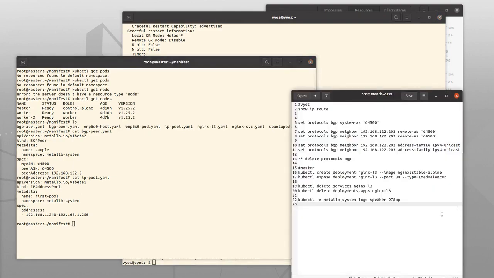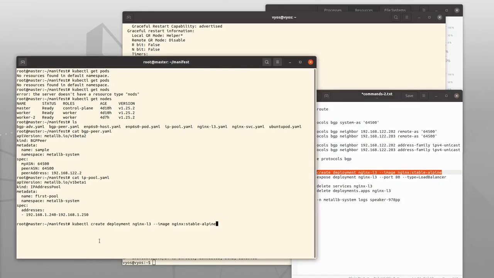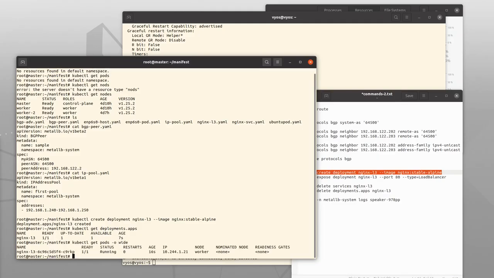So let's deploy an Nginx instance. Looking good. And then we should also have a pod. Yes. And the pod is running on the first worker node.